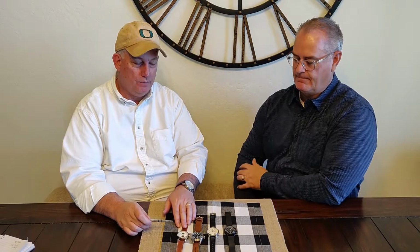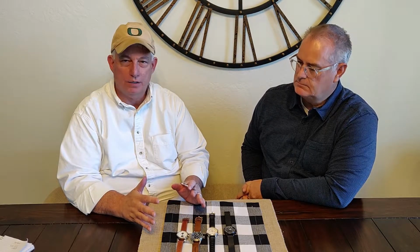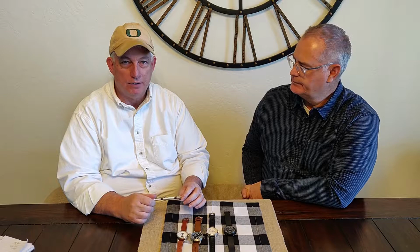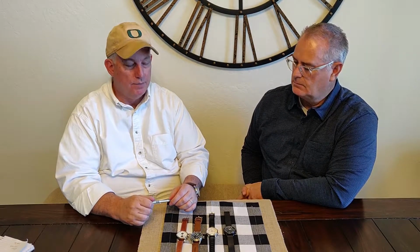So micro brands. This is just 3 of them that I happen to have in my collection. Again, all these I own, and if you really want to find a unique watch that is well made and doesn't cost a lot of money, I would suggest looking at the many micro brands that are out there. Probably more than 100 micro brands out there. I started creating a list from being on the forum that I'm on, the Watch You Seek forum, and my goodness, there's a ton to choose from in every price point.